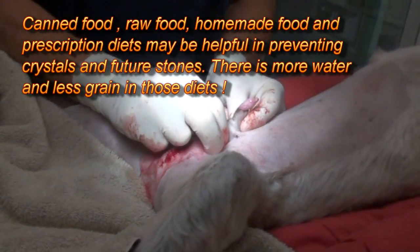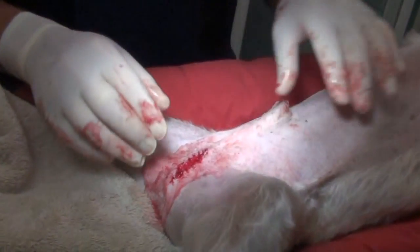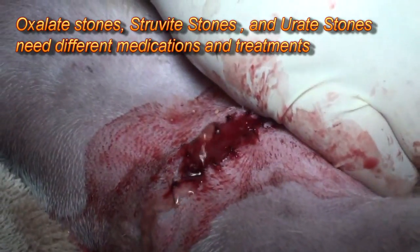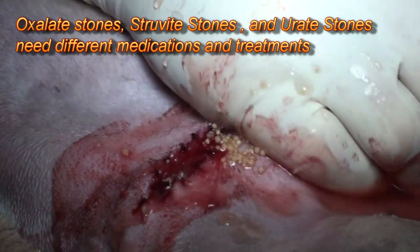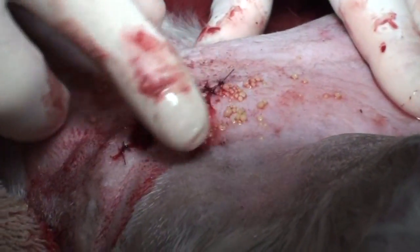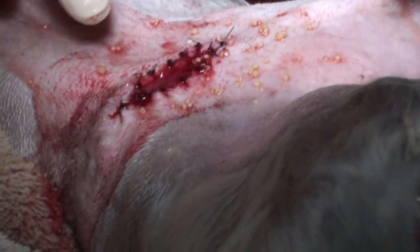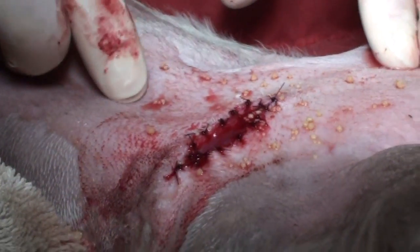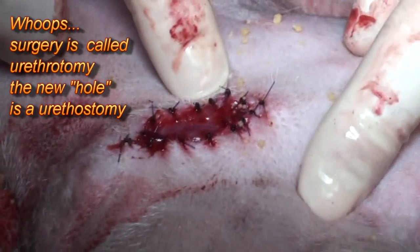It's got a tiny little hole and the bone is small, so they get blocked up there. It's a nice urine fountain — nice stream! Look at all these stones that were blocking up in there. These should come out now with that nice big stream over the next few weeks, and we're not making any more. We're going to send these for analysis — they look like calcium oxalate crystals. There's the nice new pee hole, called the urethrostomy. There's the lining of the urethra in the skin.